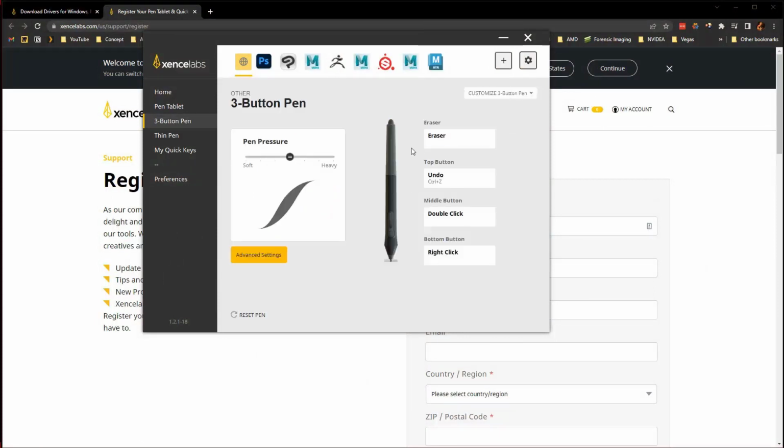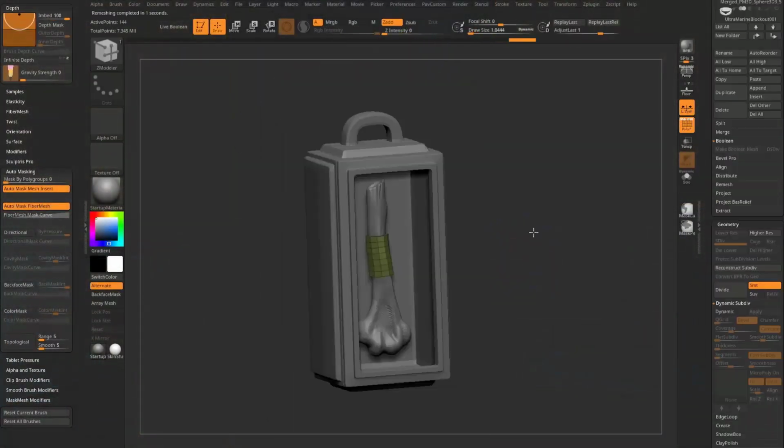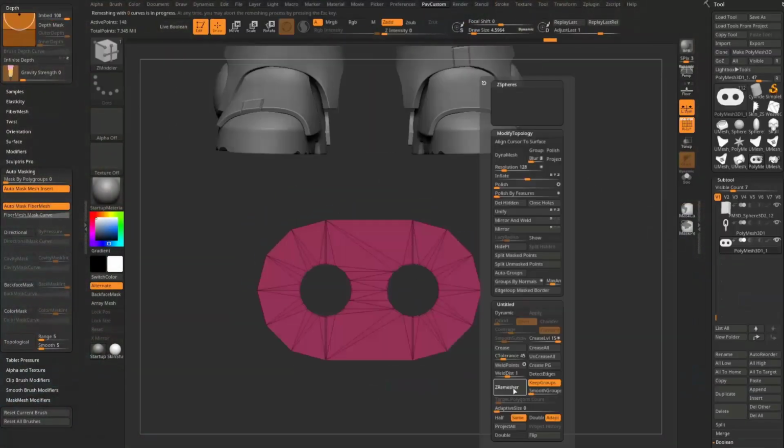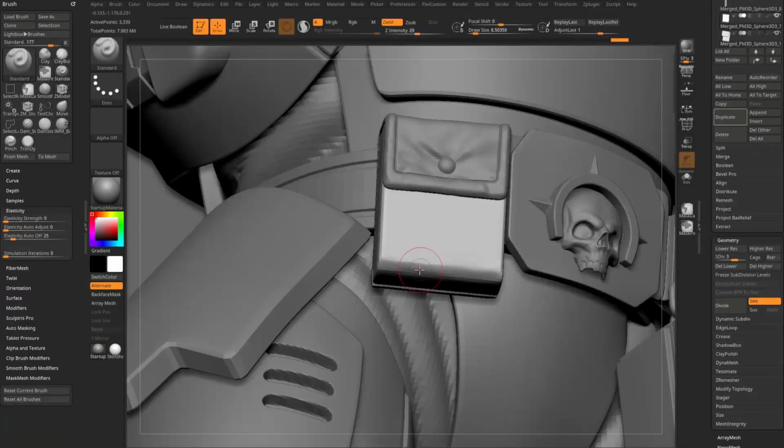You have complete control over your application-specific pen pressure, so you can make it look and feel exactly how you want in whatever program you're using. The only weird thing about ZBrush specifically, as of this recording, was that I didn't need Windows Ink turned on in the settings. For every other program I did, but for ZBrush, having that off actually gave me the optimal experience, and the pressure sensitivity worked just fine.